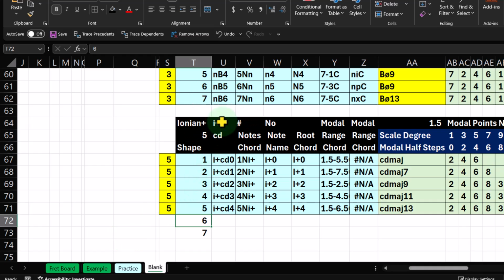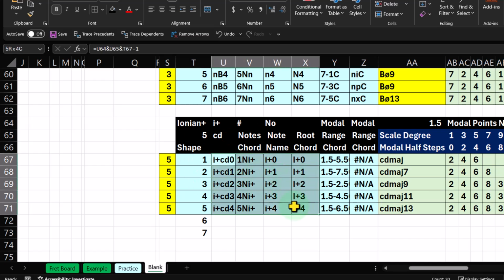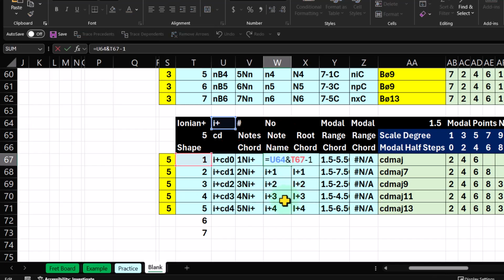So I'm going to build it off of the Ionian plus, and then I'm going to use the shapes of a standard Ionian, Dorian, Phrygian, Lydian, Mixolydian, Aeolian, or Locrian shape on it, making a 7-note chord for each of them, just assuming they're all 7-note chords. All right, so let's delete this stuff for now. Well, let's delete, is this doing what I wanted to do?